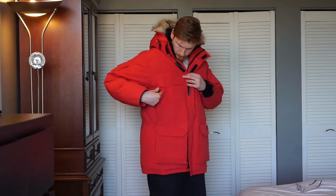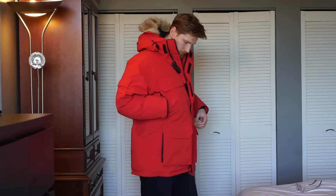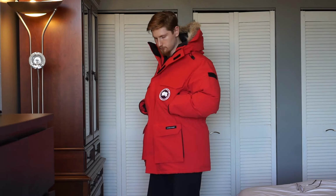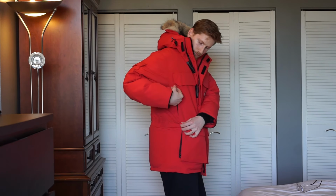If you like putting your phone or wallet in that side area, then you can just do up that zipper and make sure nothing falls out. And same on the chest. There are pockets on the side right here that you can put your hand in, and also on the front that folds over with the Velcro. The pockets on the sides at the chest also have zippers. They are a bit bigger than the ones on the bottom, so you can keep your hands in there closer to your chest.